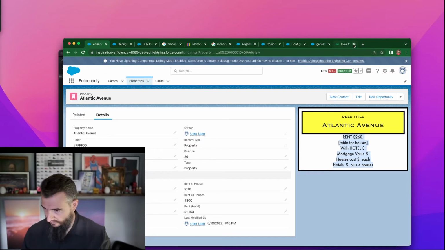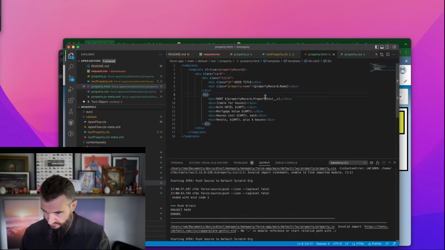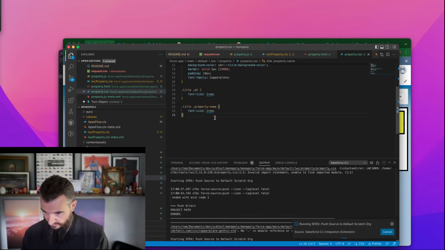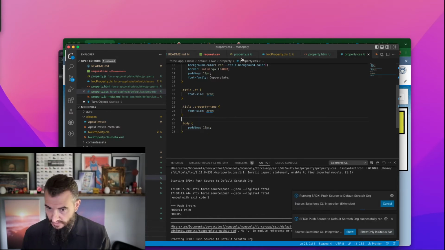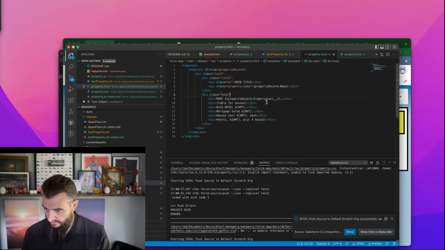I'm going to close out these other pages because I have a feeling that they're choking my browser to death. Okay, so we've got a div here. This is, let's call this the body, I guess. We'll put 10 pixels of padding around that also. And then we need to build, let's get a couple of these other fields merged in.